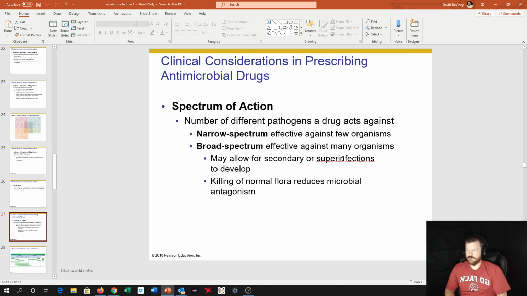When you start using broad spectrum antibiotics, though, you do increase the chance of getting these super infections. Why? Well, because the numbers just increase, right? So you're trying to control more bacteria, and here when I say more, I mean more species. If you're trying to control more species, the numbers might be more. You're just gambling at that point, right? The chance of there being a bacterium that is resistant to that particular broad spectrum antibiotic is increased, and so that can be a problem. The other problem with broad spectrums is it'll certainly kill more of your normal flora.